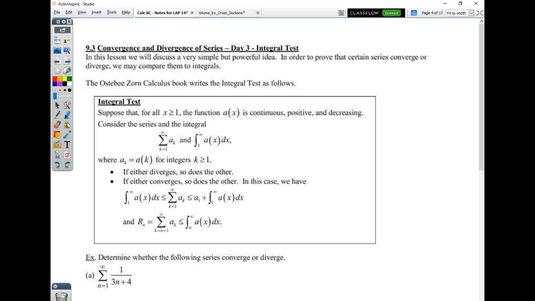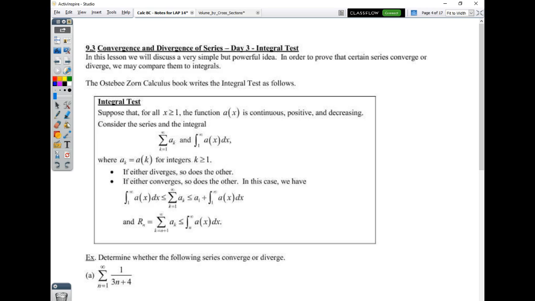Today we are going to get into probably the most unpleasant of the tests, not because the test in and of itself is difficult, okay? The concept behind the integral test is fairly simple, but out of all of the tests that we're going to look at in this section, this is the last one in line. This is the one that I don't want to have to use if I don't have to. In my opinion, it requires some of the largest amount of work. It obviously is going to incorporate an integral somehow.